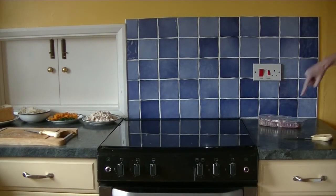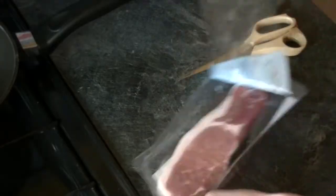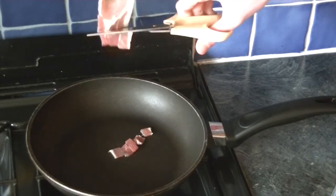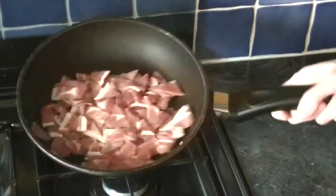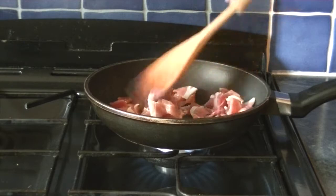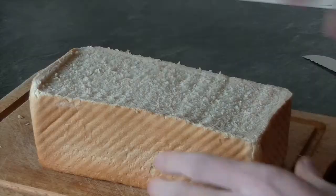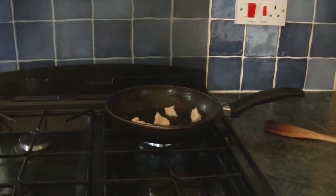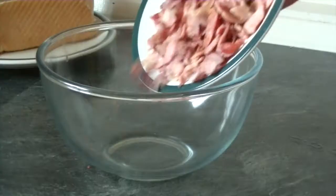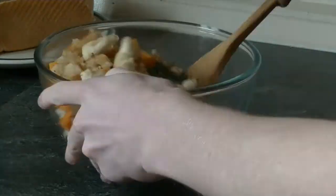Then when you've done all that it's time to prepare the bacon. Guess what we're going to do? Cut into small pieces? How did you know? Then fry them up real nice. You can do it however you want — I like my bacon quite tender. After that add a bit of oil to the pan and fry the bread we removed earlier. We're almost done. Tip all your ingredients into a large bowl, then mix them right up.